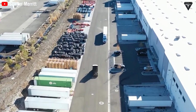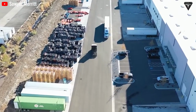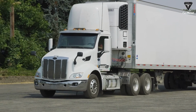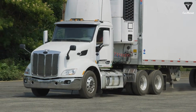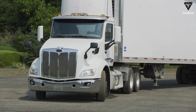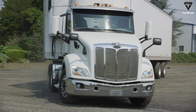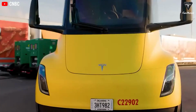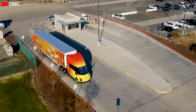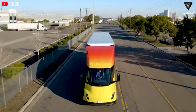As for autonomous trucks, this doesn't mean they'll eliminate jobs entirely. While self-driving trucks may handle long-haul routes without a driver, loading and unloading cargo still require human workers. So, autonomous trucks will likely shift the nature of the job rather than replace it entirely. Therefore, we believe autonomous trucks could create better cargo transport capabilities while still protecting jobs for workers.